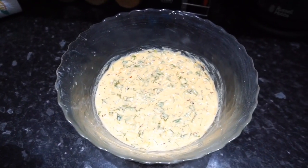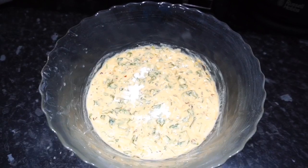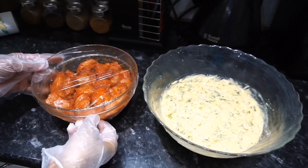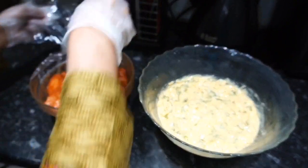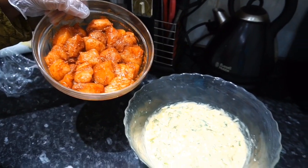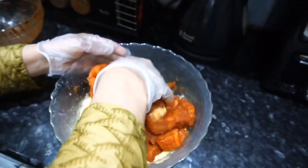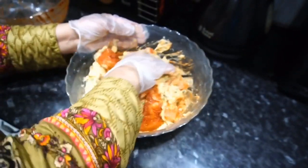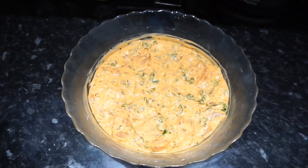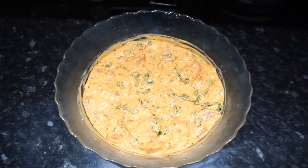I forgot to add a little baking soda. So Mrs. Begum forgot to add the baking soda. 1/4 teaspoon. Then mix it up nicely. After an hour, the marinated chicken is ready to mix into the gram flour that we made earlier. Give that a good mix up. Fantastic. Cover it and leave this for 15 minutes once it's mixed, then we'll be ready to fry.